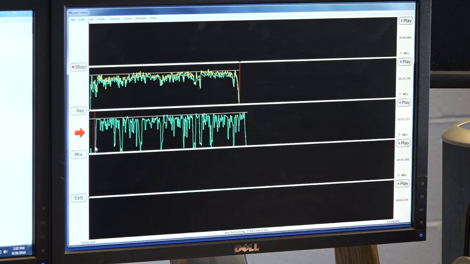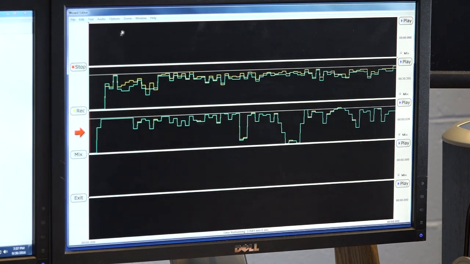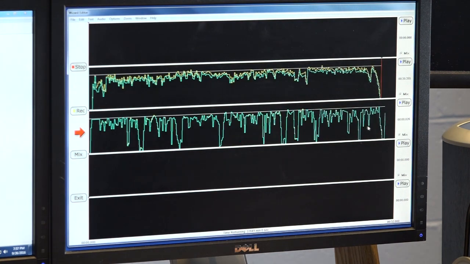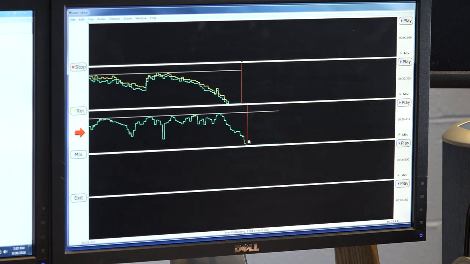Double click at the beginning, and let's get rid of that audio. Now I'm going to zoom in just to make sure that I got rid of enough. And it looks like I did. So let's go to the end here and see how I'm timing out. Get rid of this audio here.